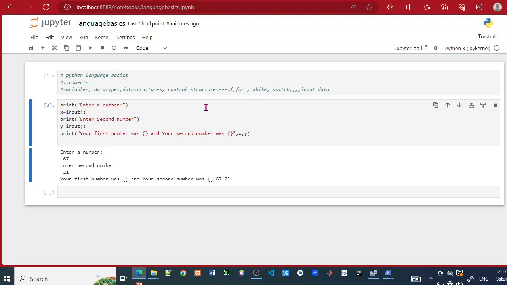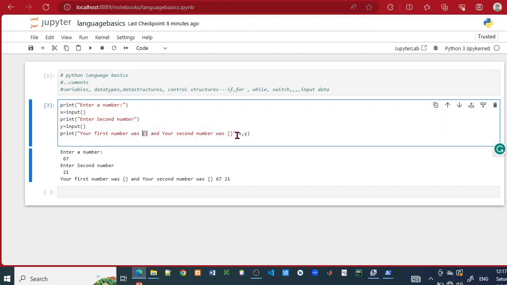The syntax of using the formatting we have probably missed. So what we'll do is, I think f dot x. I don't remember that. Format, f dot x.